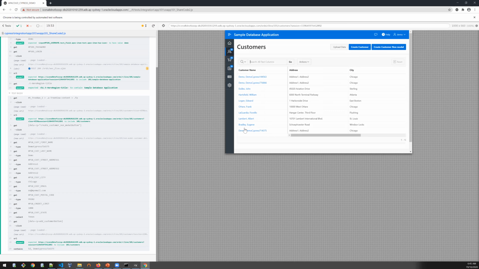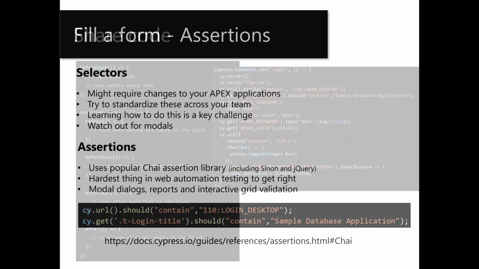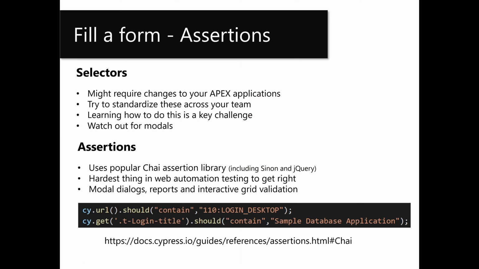Jumping out and trying to finish my slides quickly. All good, you see. The assertions and selectors are the key point of your web automation. So pretty much you have to nail it. Sometimes it's going to require you to change your apps, as you've seen. So I added that little trick for buttons, but you can add it for menus, for lists, for other elements on your page.